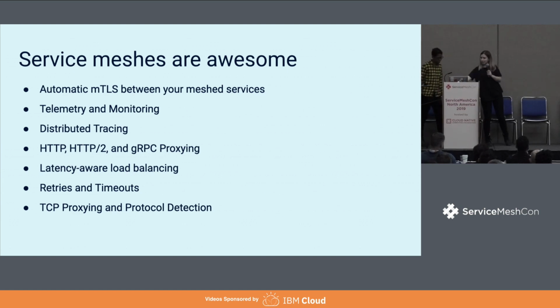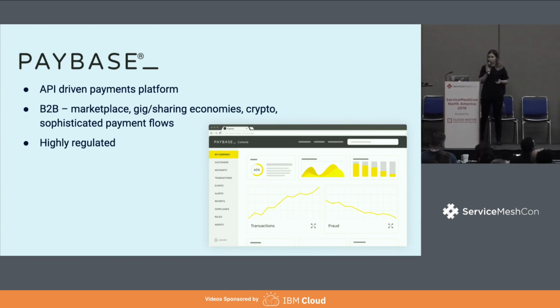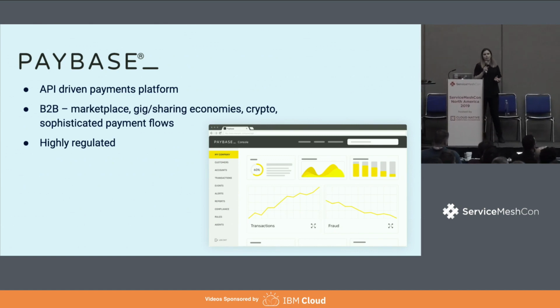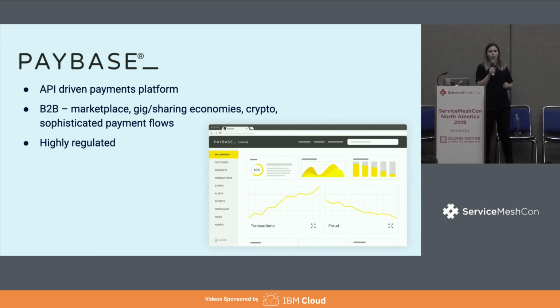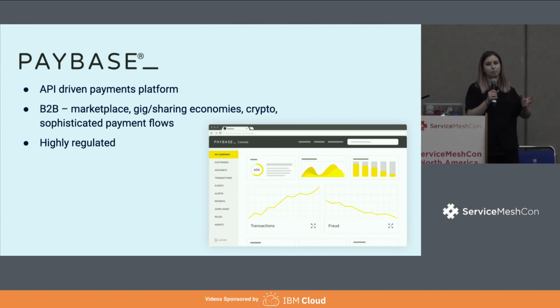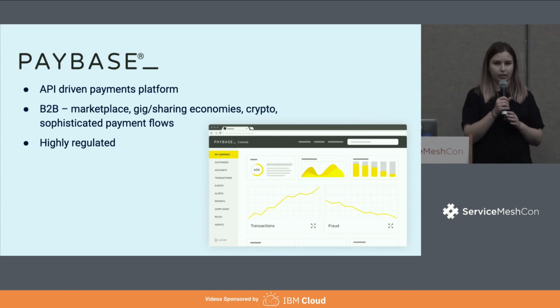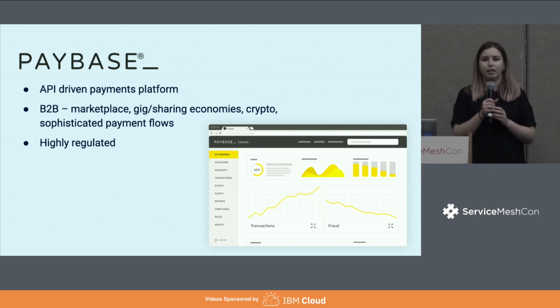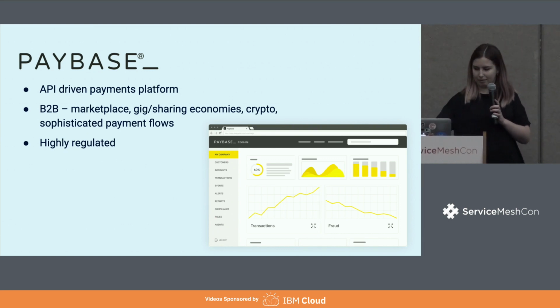Thank you. So, Paybase is an API-driven payments platform. And our customers are usually marketplaces, gig sharing economies, cryptocurrencies, or basically any business that has a sophisticated payment flow that a normal payment services provider wouldn't be able to technically handle. And because of that, we're highly regulated, which means that we have to be available pretty much 100% of the time, and we care about monitoring and solving issues really fast.